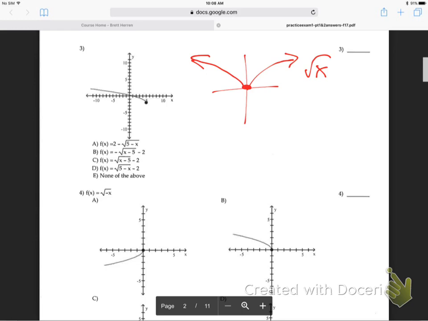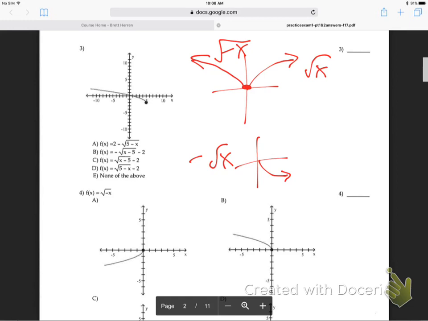Where does the negative have to be? Inside, right? Not outside. Because inside, it's an x flip, a sideways flip. If it was outside the root, that would make it go down instead of up. Everybody see the difference between an x effector and a y effector? When it's in there with x, it flips left. If it was outside, it would flip down.